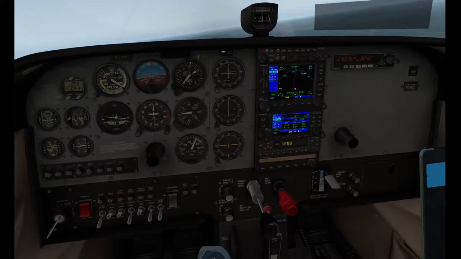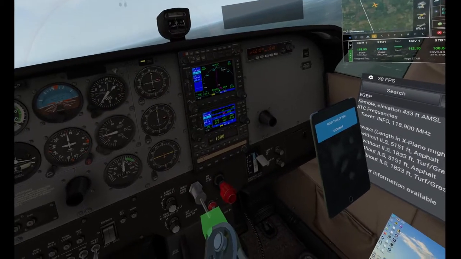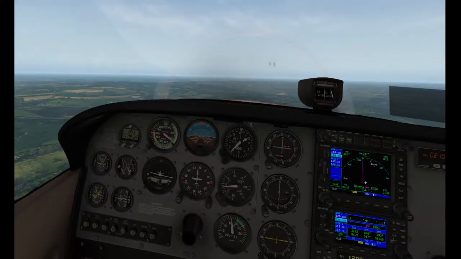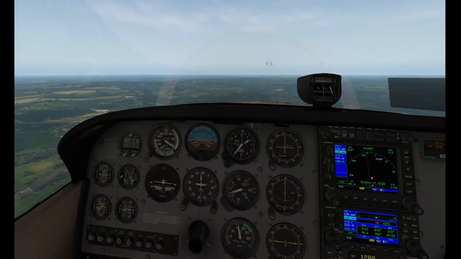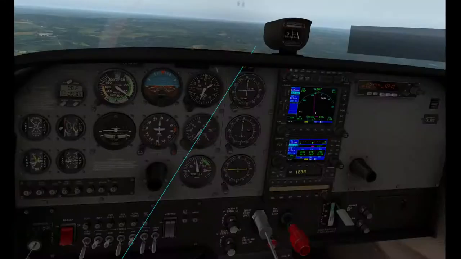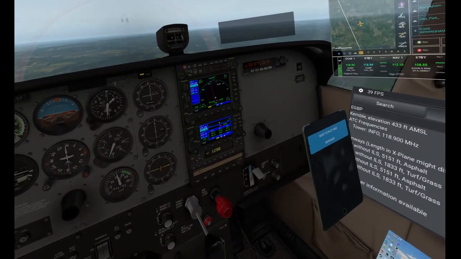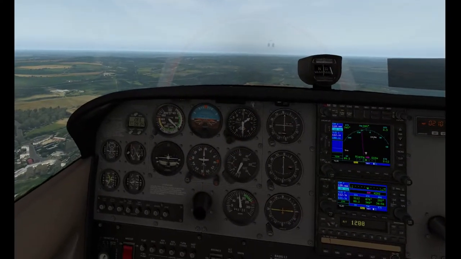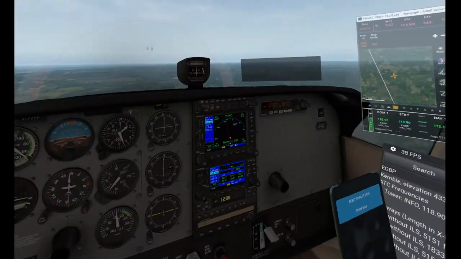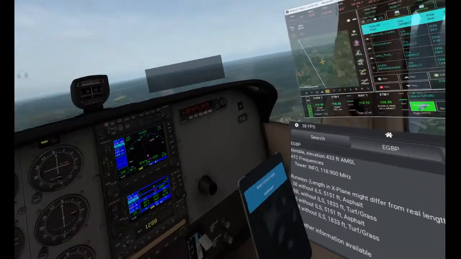Okay, so supposedly we've got an airport coming up here kind of quick. It's about 4 miles away, so you would think if there's an airport in front of me, I would see it. But I don't, not yet. But it could be right there. I'm a little bit high, so.